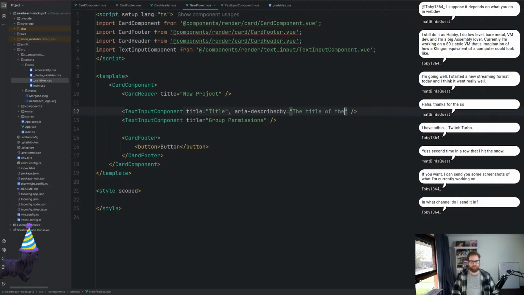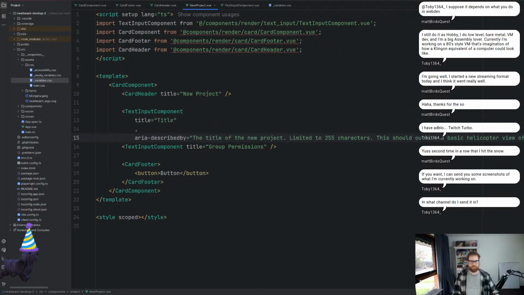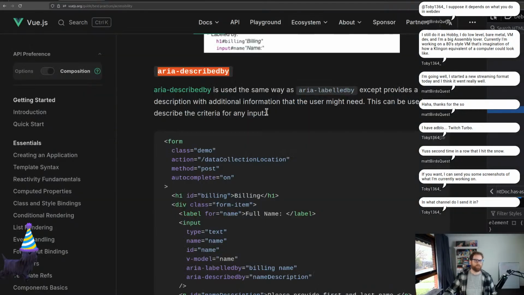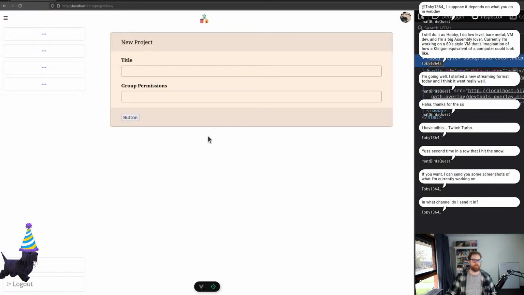The title of the new project, limited to 205 characters. All right. This should outline a basic helicopter view of the project. Alright, what I'm going to do is do that. That's going to do all of that. I realize I've put in a random thing in there. So we're going to go over here. We're just going to hit refresh.